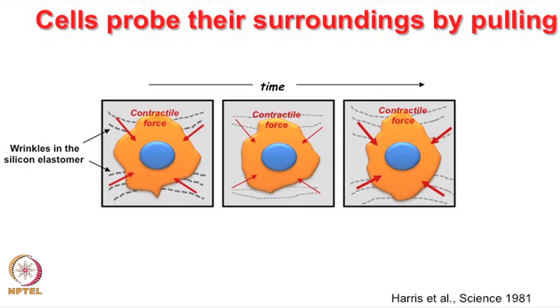So, what you see as a function of time, this fibroblast is sensing the substrate by actually pulling on it. You can understand it pulls on it because it induces wrinkles on the substrate. These come and go. In this case these wrinkles have nearly vanished, and are completely vanished, but again they reappear, showing that the cell is actively probing its surroundings by pulling, and this is what enables the cells to sense what is in its surroundings.